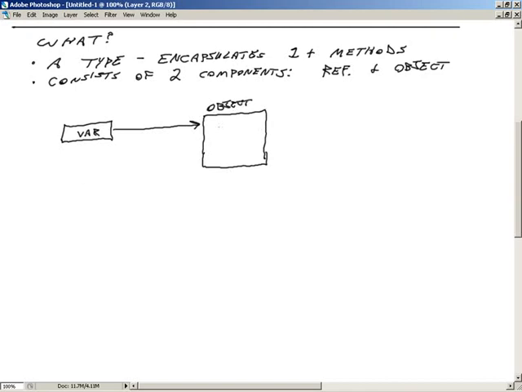But what's great about this guy is he contains an invocation list. So that's what this guy is right here. And in the invocation list, we can add methods.